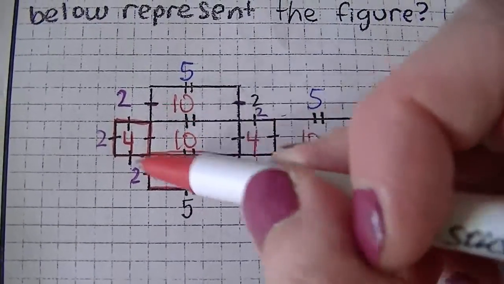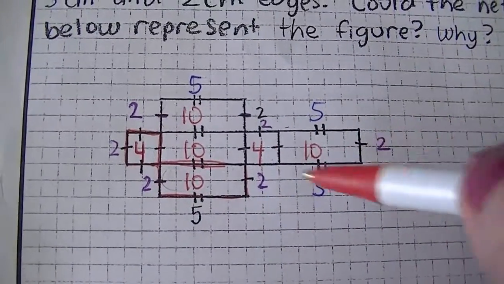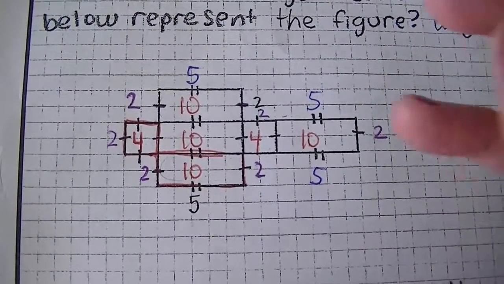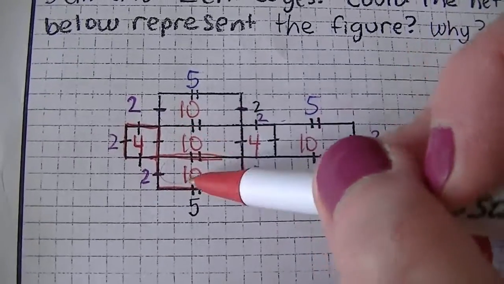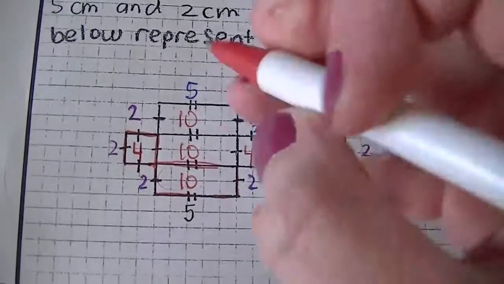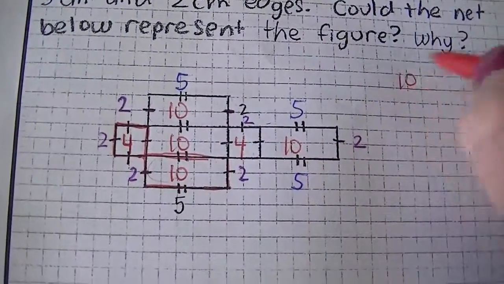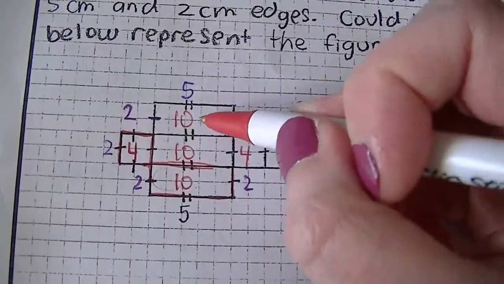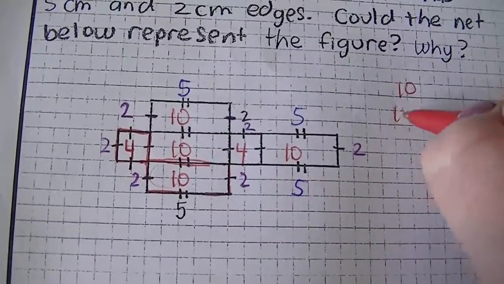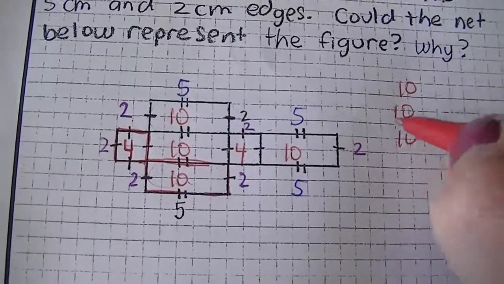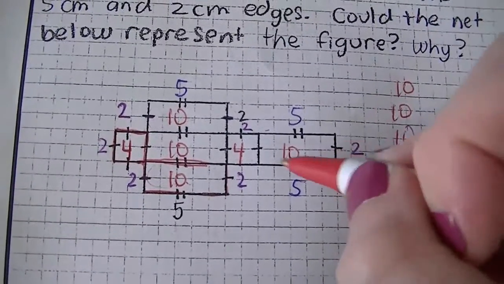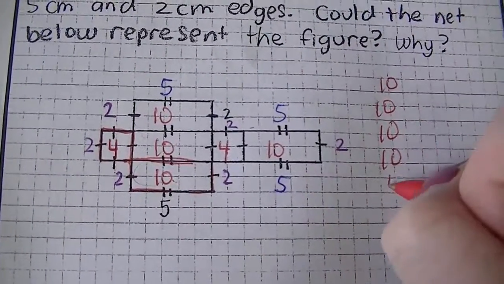And to find the surface area of this entire 3D shape, it's supposed to be 3D once you fold it back together, we just need to add everything that we've come up with. So I'm going to add this 10. I'm just going to add all the 10s first real quick. 10 and then another 10. Then 10 representing this guy. 10 representing this guy. And I have 4 and a 4.